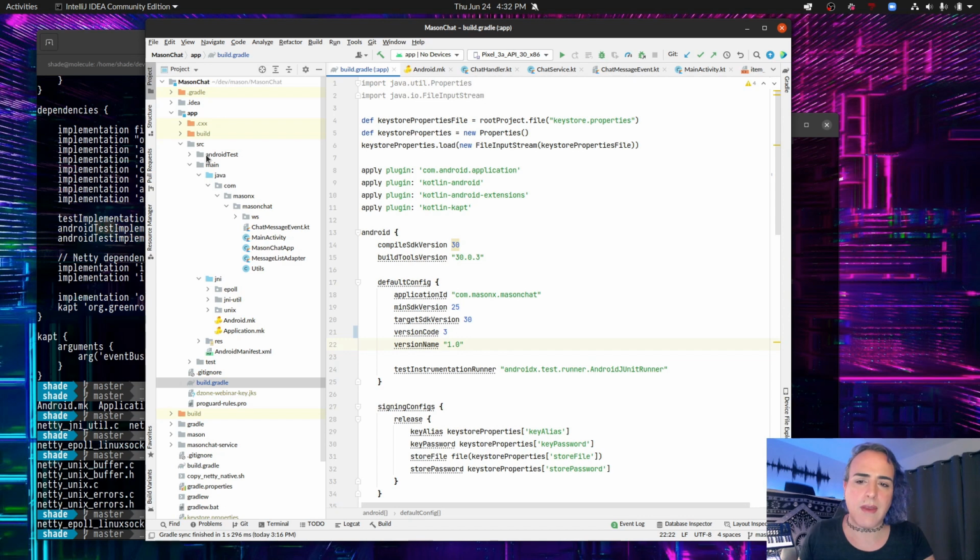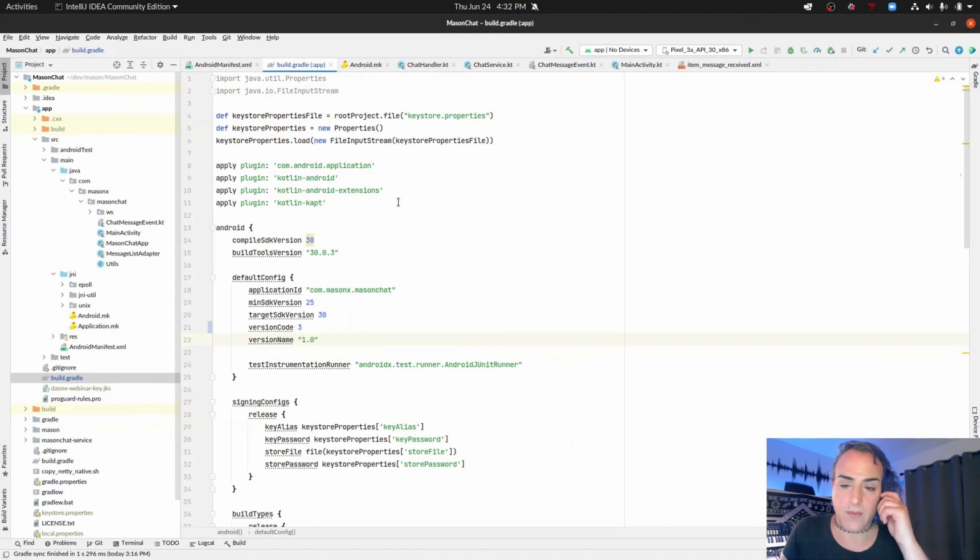So this is a pretty straightforward Android application that you're going to get if you build a standard Android app skeleton. I decided to use Kotlin for implementing the classes in the application, and we're going to use Gradle to build it. So what we're looking at here is the build.gradle for our application. And there's a couple of notable things in here that we need to have a look at.